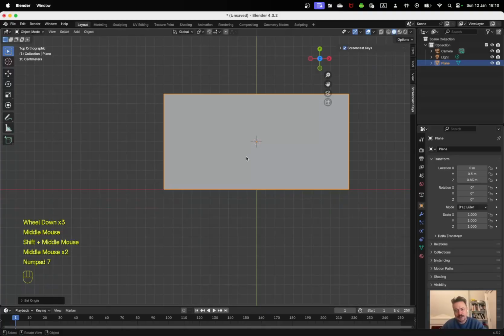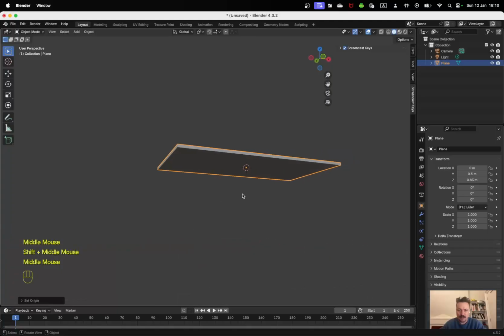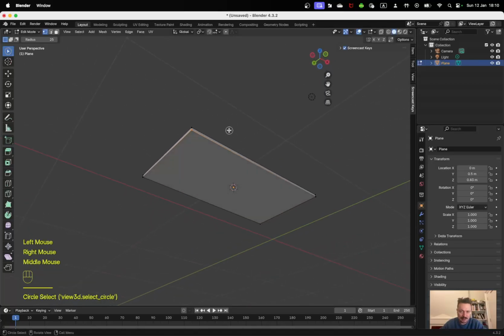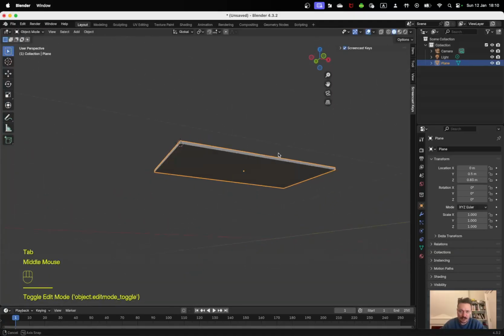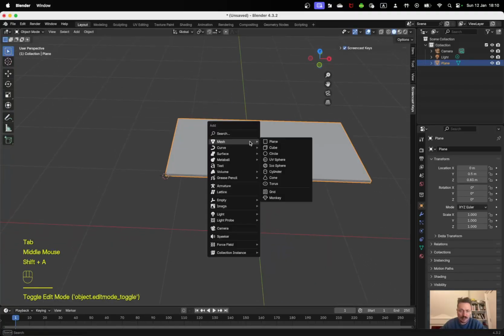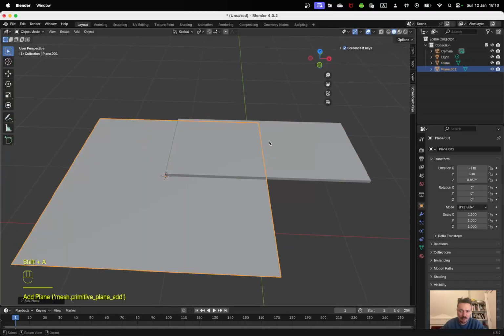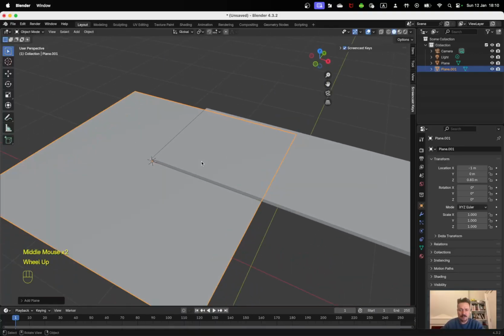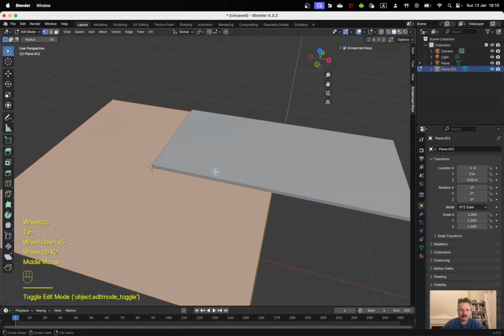So I'll explain first how we can create the legs of the table by going into edit mode, deselecting everything, then selecting one of the vertices, and then Shift S cursor to selected. So then the cursor jumps to that vertex. And whatever I create now with Shift A will be placed onto the center of the cursor there. So I added another plane and then hit Tab to go in.